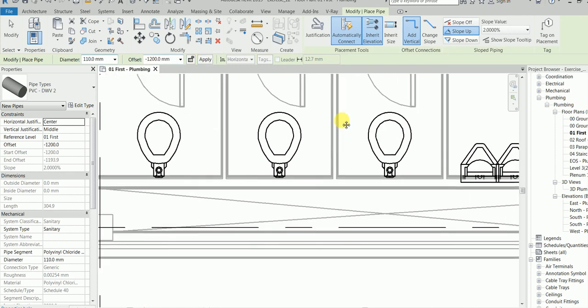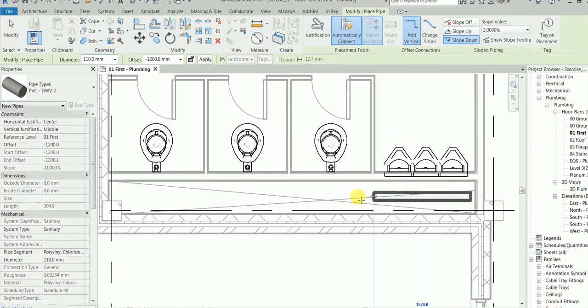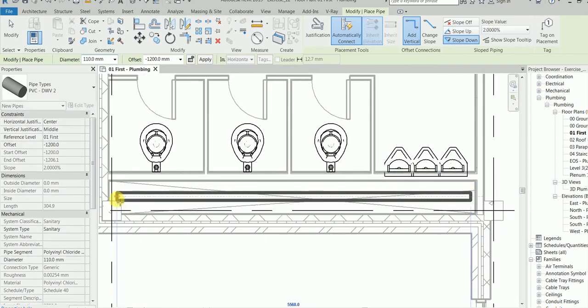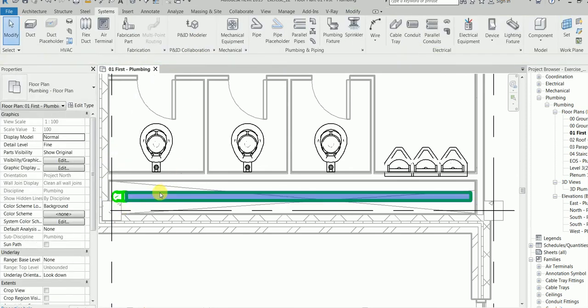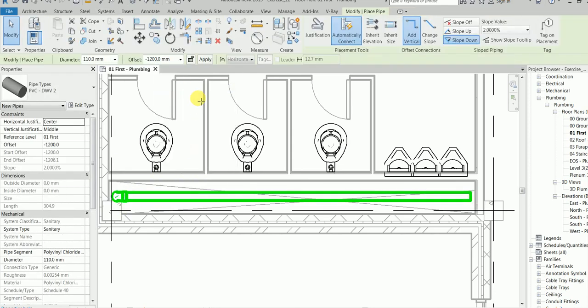Okay, we said a slope down. This would be a slope down 2%. Okay, then if you want to keep going down, make it, let's say, minus. Okay, this guy went down. Okay, good. Create similar. Now you're going up.